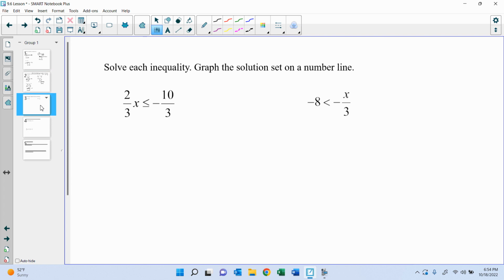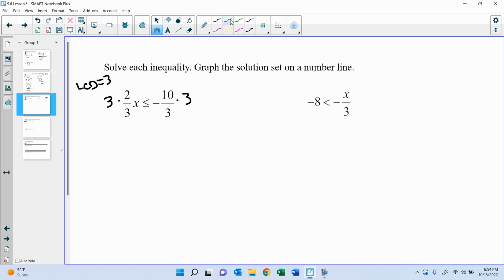So let's solve this inequality. Well, just like we did on the other ones, we're going to solve this just like this had an equal sign there, because it's linear. It's x to the first, so we just act like that was an equal sign. So the first thing we should do here is clear our fractions. So we want to find our least common denominator, which is easy here because there's only one denominator. It's 3. And so you're going to multiply both sides by 3, just like we did before. And again, as long as you don't multiply or divide by negative, everything, just leave the sign the same. Everything's just like we were doing.